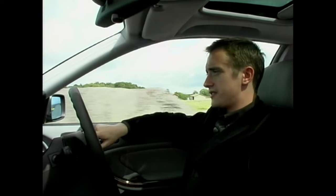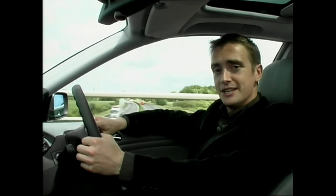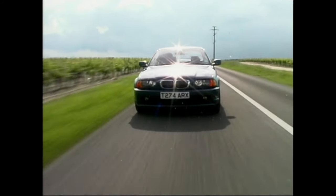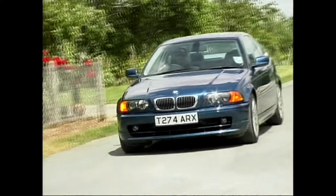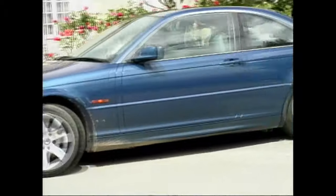The two six-cylinder versions are first available: the 323 and the 328. The 318 with four cylinders is available in the autumn. The 323 confusingly has a 2.5-litre straight-six. This, the 328, has a 2.8-litre straight-six — a classic BMW engine with huge bucket loads of torque and a glorious straight-six bellow to accompany it. The driving position is neutral, you feel very much in command. A couple of criticisms, both to do with the steering: it's very precise and direct and communicative, but it could do with a quicker rack.